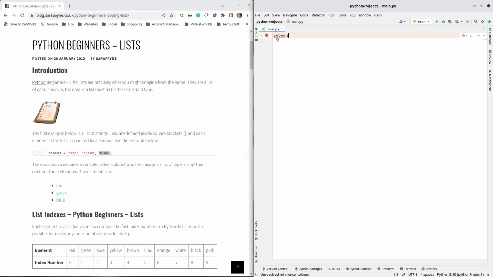Okay, so let's start by typing colors equals square brackets, quotes for the first element. I'm just going to type red, quotes for the second element, green. Once again, notice that it's filling in the double quotes for me with just a single type and puts the cursor conveniently in the middle. Just another little speed advantage with a proper IDE. Blue I said, didn't I? Okay, here we go.